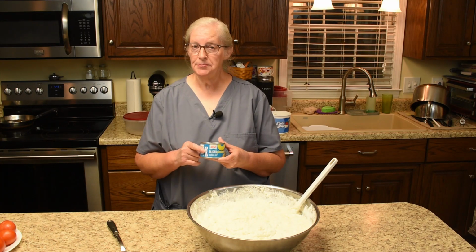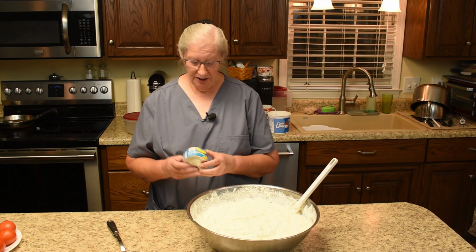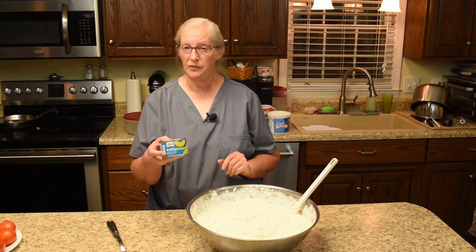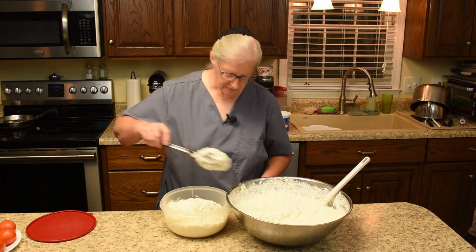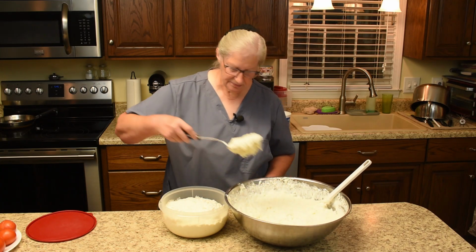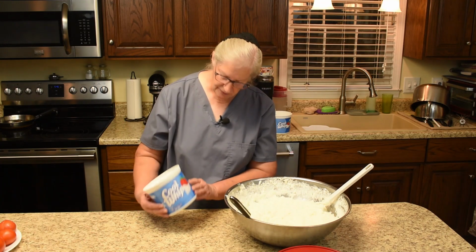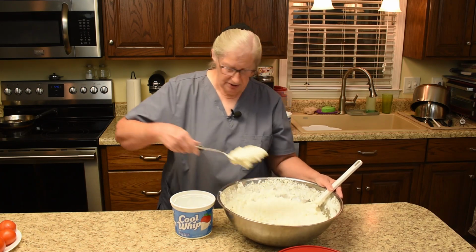Dad loves sliced pineapple chunks in his tapioca. And I just thought I'd tell you about it and not put it in because we don't really care for it that way. And then we can use this to make a pineapple and cheese sandwich for Buddy. See how light and fluffy that is compared to what it was when we started? This is a Cool Whip container we just emptied out. So I will put some in here.